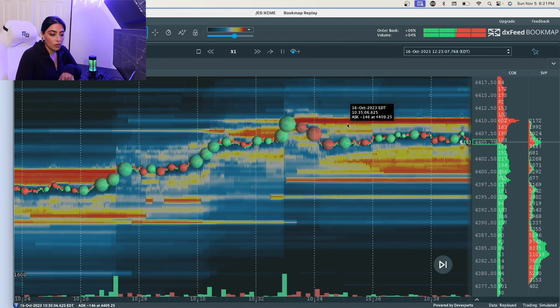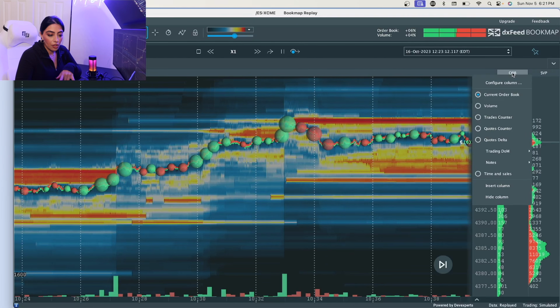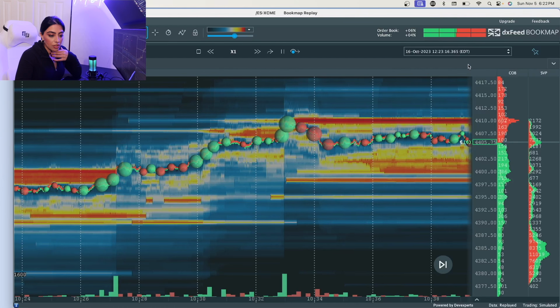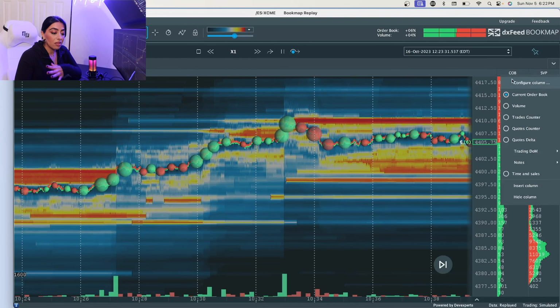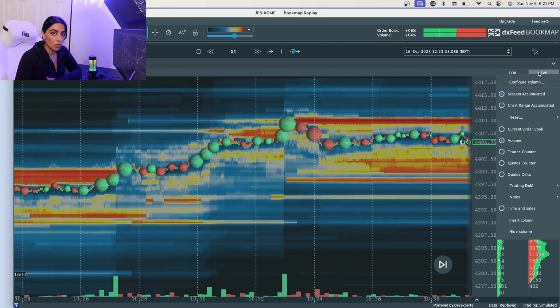So this is the current order book here, so you can add different things to here. If you right click, you can add volume and there's a bunch of stuff. You can add times and sales. I just have the current order book. I mostly just use this column here as the current order book column, and you want to see, like I said, anything over 300. If you see big orders like this, 600, 500, 400, where you see a lot of selling pressure or buying pressure, a lot of liquidity at those levels, you should anticipate that there's going to be resistance or support at those levels.